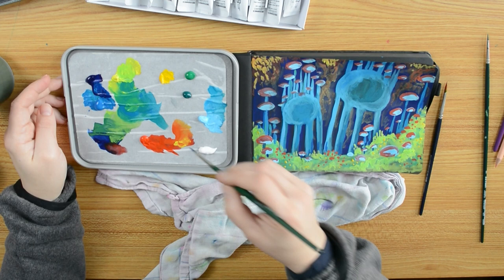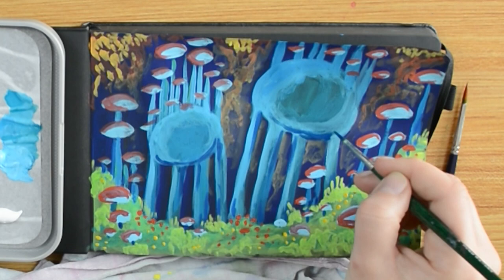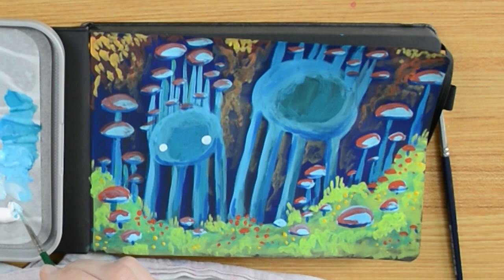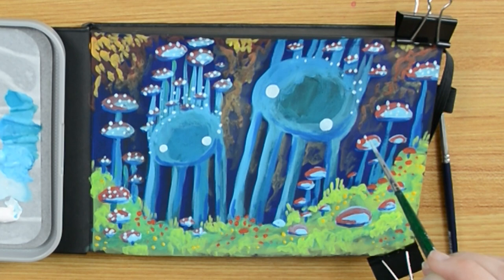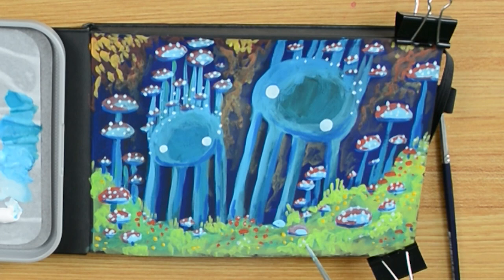I'm sorry, I lost a part of the video — I don't know where it is. But as you can see I painted a few background leaves and red on top of the mushrooms, and now a few details. The white performed better than I expected at this point — I mixed a tiny bit of blue into it so it's not too bright, and it looks better in this painting that way. I really enjoyed the process and will definitely use these paints more often. I think there's another brand that produces acrylic gouache — I think it's Holbein. I'm so curious how they perform and I think I will test them out and compare them.